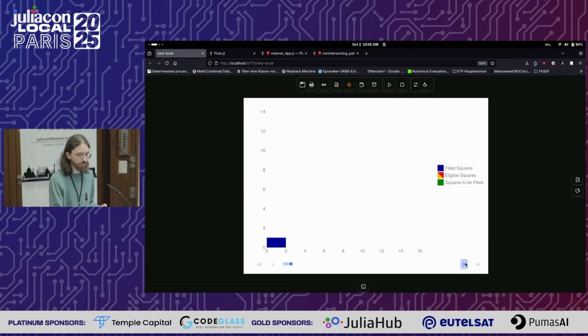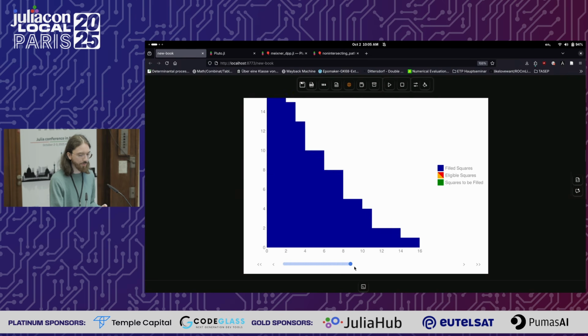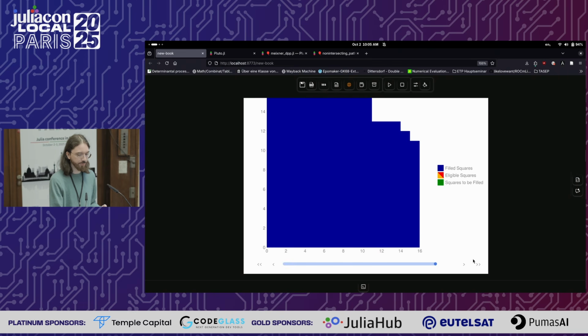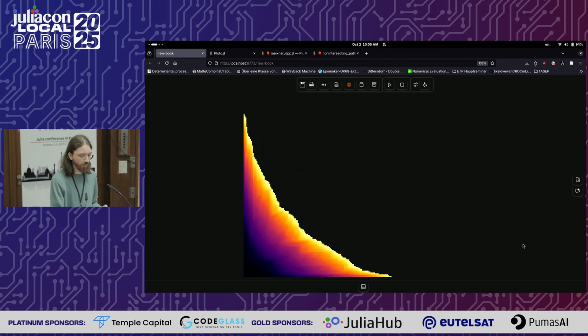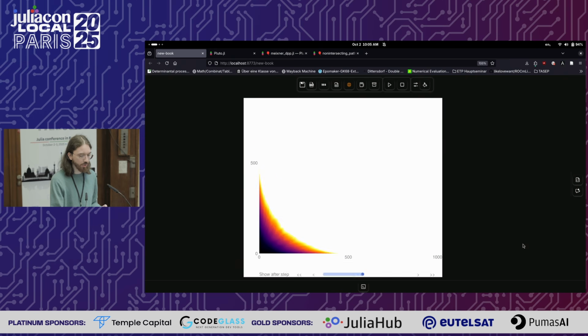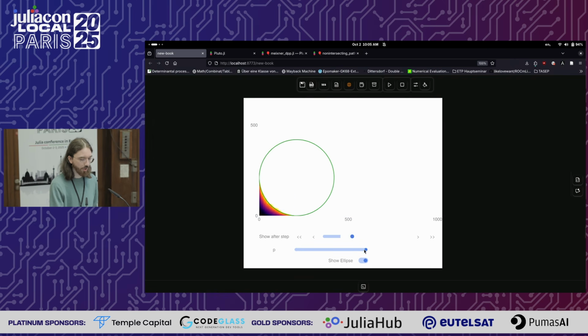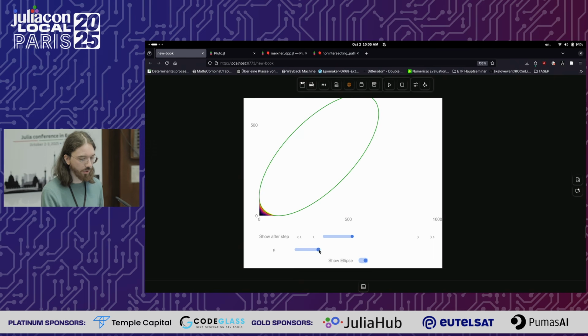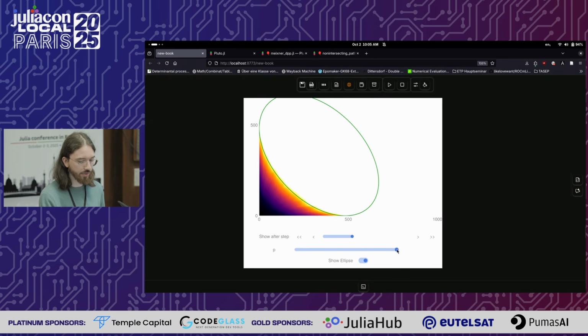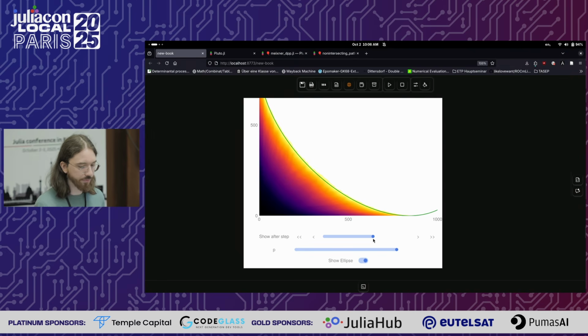So now we get more squares, and we can scale it up till we fill the whole area. What I told you earlier is that we can do this for large n, and for large n, we see this nice circular shape. Or if we modify p, we even see an elliptical shape.